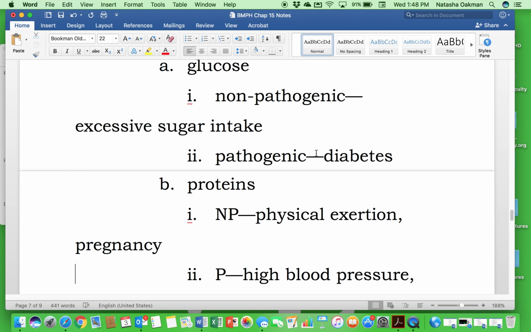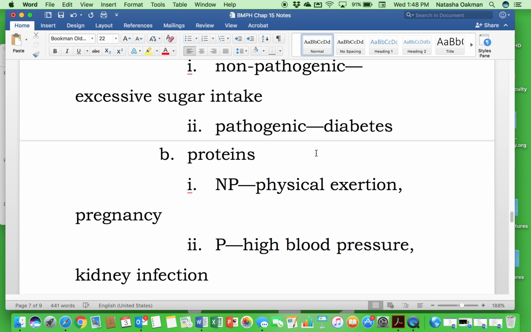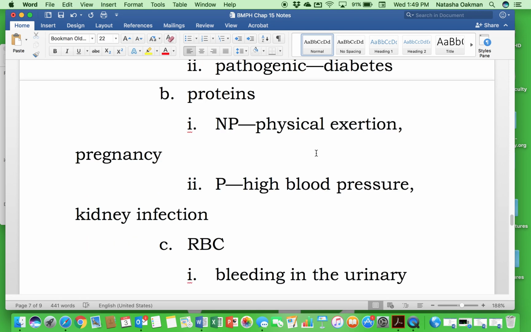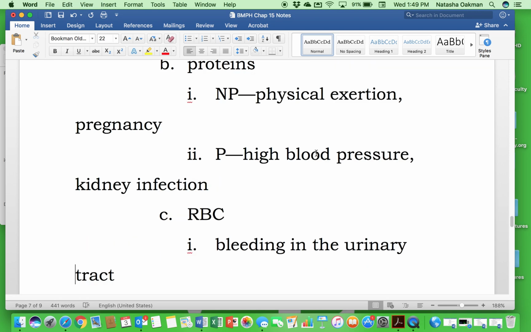Okay. So pathogenically, if you have proteins, it could mean that you have high blood pressure, or it could indicate a kidney infection. All right. So I mentioned earlier that the blood cells shouldn't fit through, that we're filtering the plasma. We're not filtering the whole blood, basically, because the cells, once again, are too big. So if you have red blood cells in your urine, this would mean that you have whole blood in your urine. This indicates bleeding in the urinary tract. It could be something like, I know you can't wait to talk about kidney stones, that you passed a kidney stone, and so there's tears in the urinary tract. But for whatever reason, there's blood and bleeding in the urinary tract.